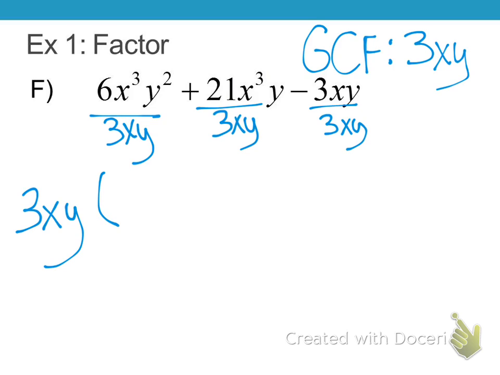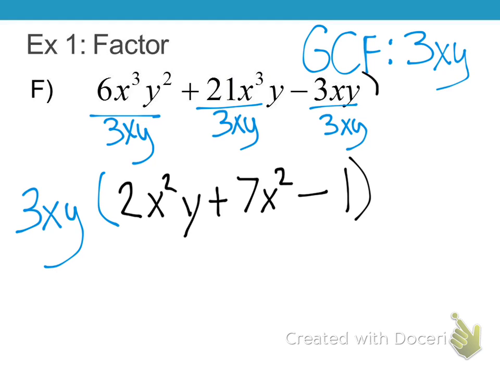What's 6 divided by 3? 2. What about the x's? Split. X squared, y. Plus. Very good. Minus 1. This is the biggest mistake I see probably in GCF. When you divide the whole term out, you need the 1 as the placeholder. Any number divided by itself is 1. If you forget to write the 1 and you distribute, this whole term would not be there. So you can't just drop off the 1. All right? Any questions?